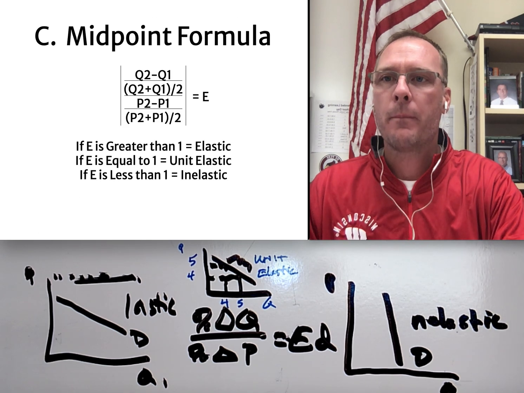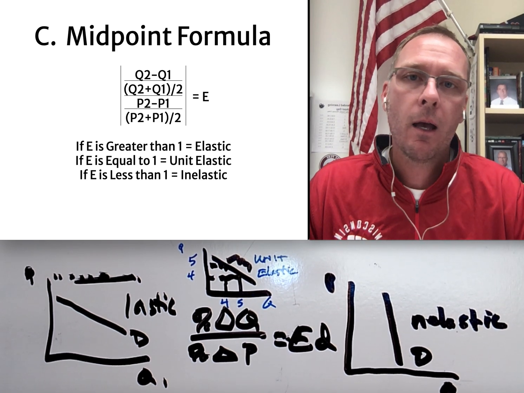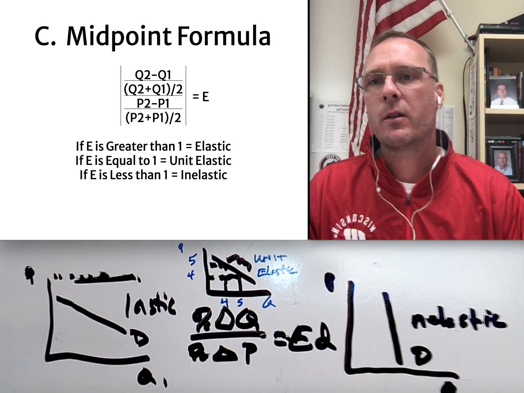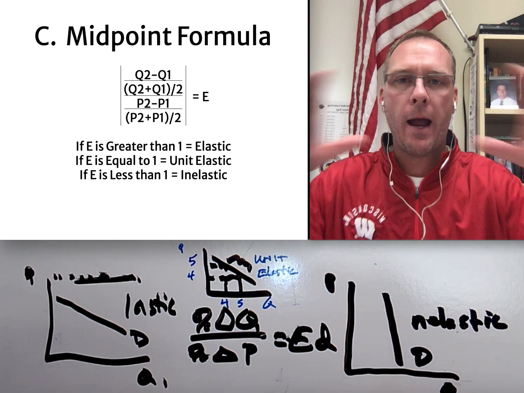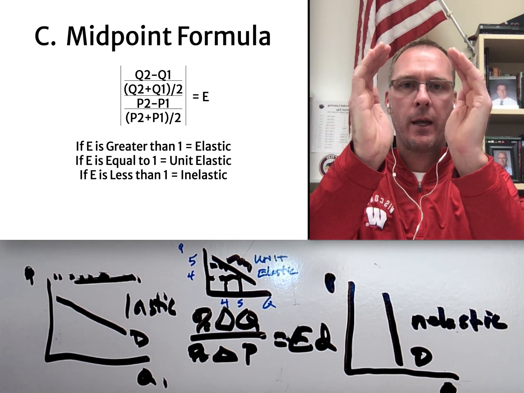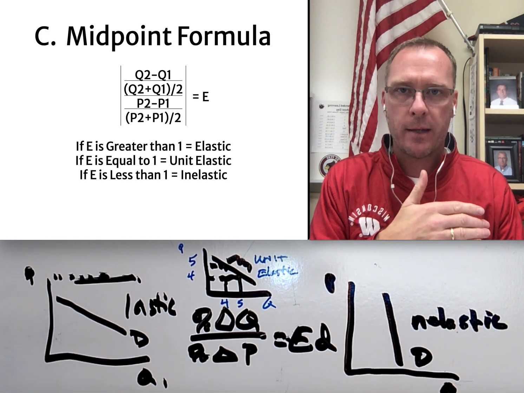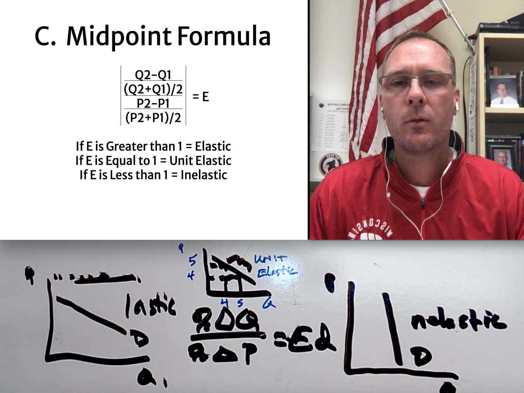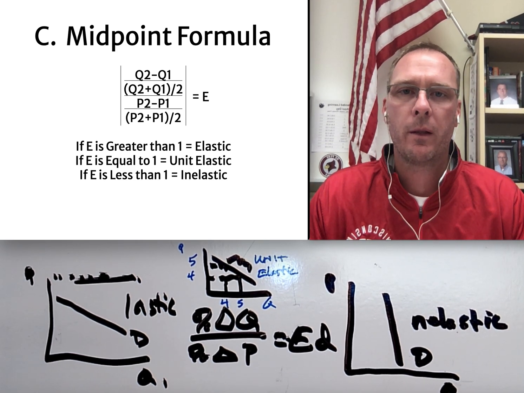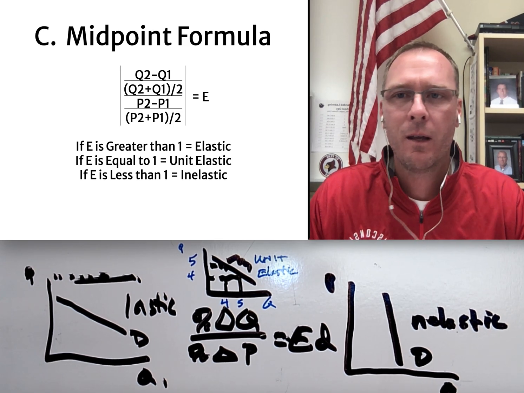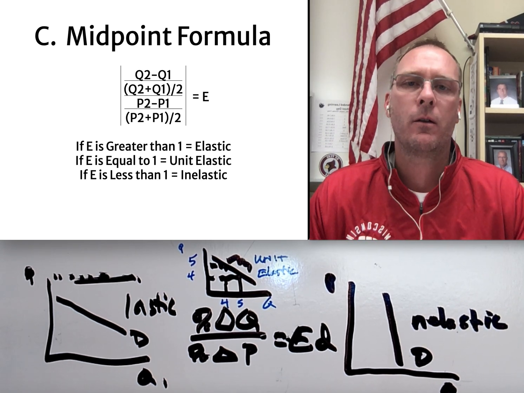All right? If you think about the midpoint formula, the only other thing I would say about doing this, and we'll practice it, but what you're seeing there is the second quantity minus the first quantity over the second quantity plus the first quantity divided by 2. Now that should be in parentheses too, like both those things, because you have to do the quantity separate from the price, and then you're going to divide that quantity number by the price number to get your elasticity. And those two lines on the side are absolute value, because you're always going to get a negative number due to a downward sloping demand curve. So when you look at that midpoint formula, it seems sometimes intimidating, but once you plug it in, it's not really that hard. And as long as you can remember that, it answers every single elasticity question.